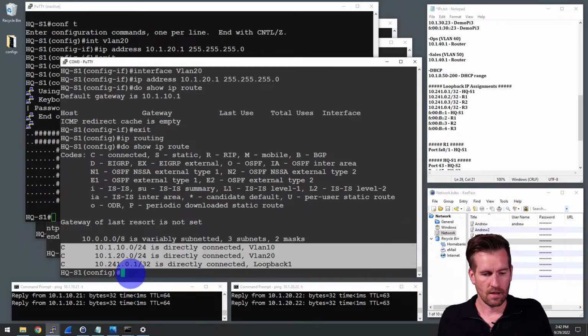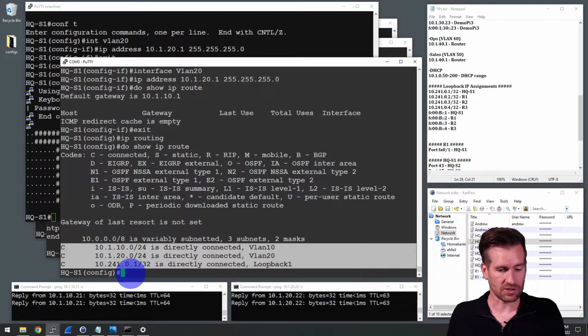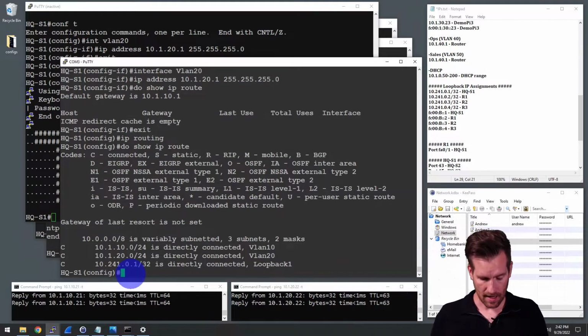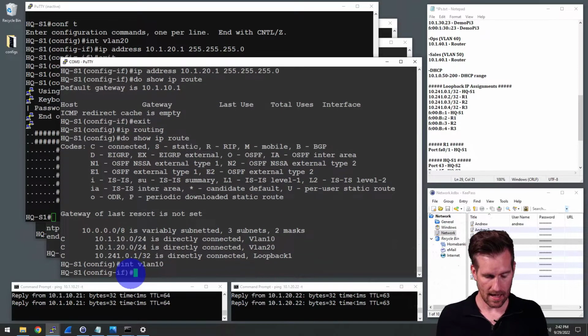You know, one other thing that I'll show you that we can do as well on here, I'm going to get back into the interface. I'm going to get into interface VLAN 10. And the other thing I can do is set an IP address on there. So I'm going to do show run interface VLAN 10.